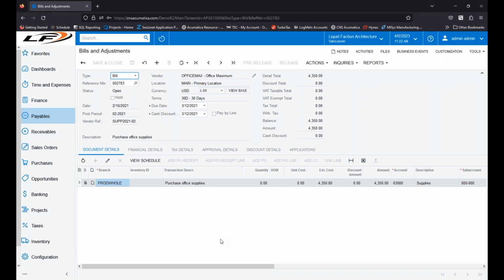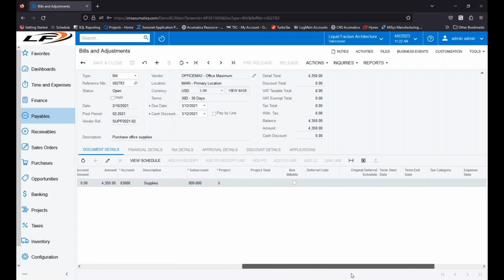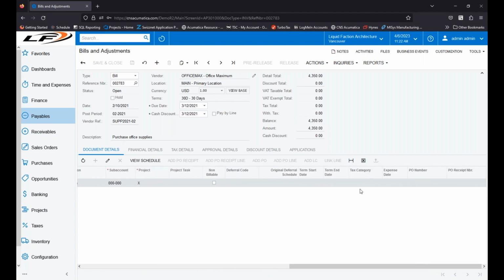Okay, so it doesn't look like any taxes were calculated here, and that's going to really be defined by the tax category. In this case, it's blank, so it's exempt by default. Well, let's make a copy of this and see if we can go through and make some adjustments, see what that will look like.